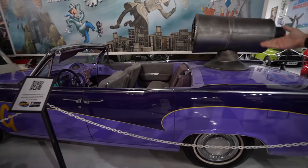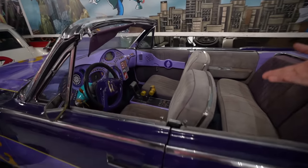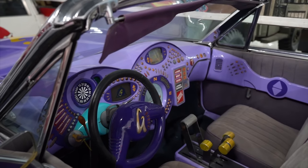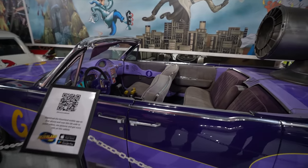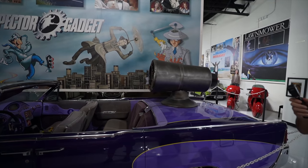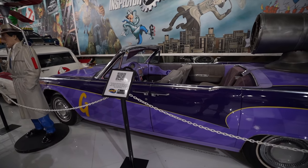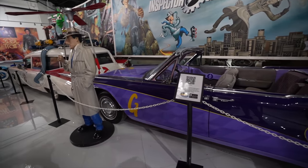Inspector Gadget. We know it for sure it's from the sequel. We think it may have been from the original as well, because look at the detail on this dash. Oh, my gosh. You've seen that, dude. Driving on I-4, you want to get that Gadget Deluxe. Right. You don't have to pull over and wait for everybody else. Click the button. Yes. Do you know if this one's street legal? I believe it is. I think it depends on the cop that pulls you. Right. Oh my god. Go, Gadget, ticket.